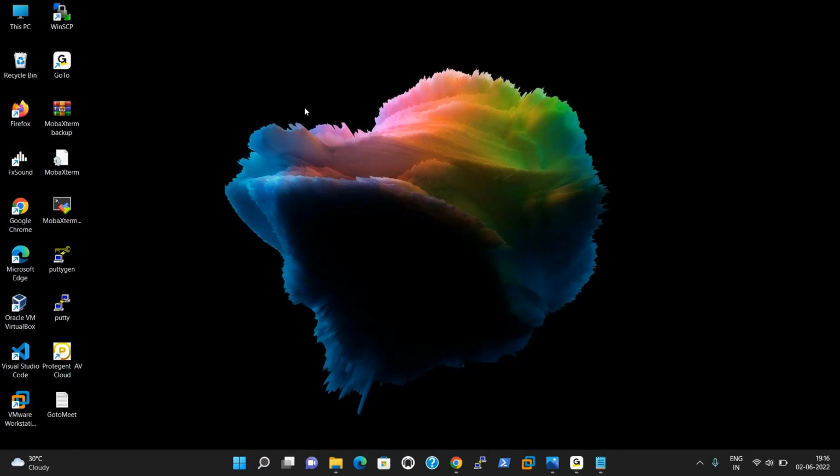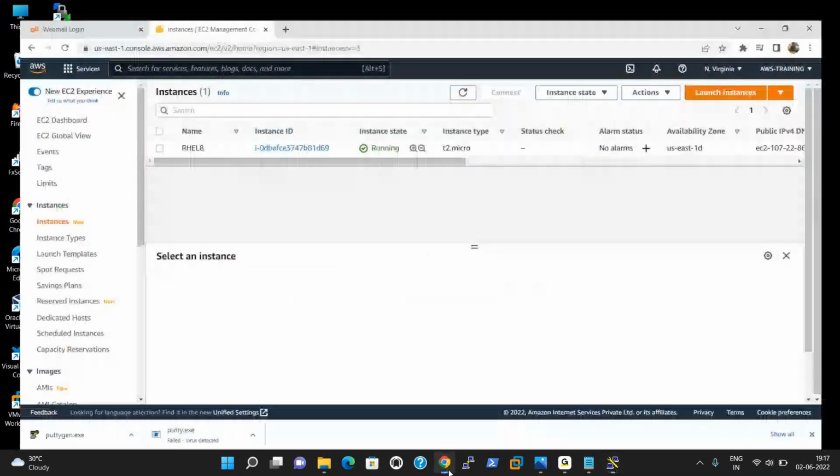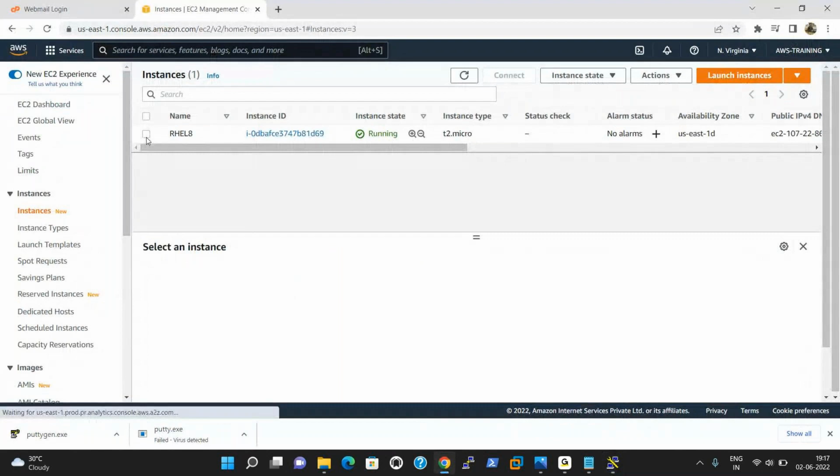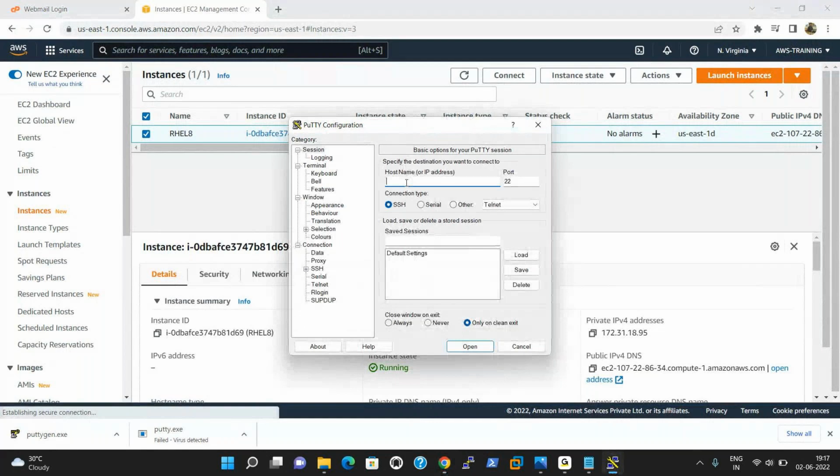How do we connect to the Linux server? Open Putty. Now this connects over port number 22. That's why you added port number 22 in the security group. Which server do you want to connect to? That is the server host name or IP address. I want to connect to the server's public IP address, so please copy the public IP and add it here. Then we are connecting over SSH. That's why the SSH port number 22 is added in the security group.